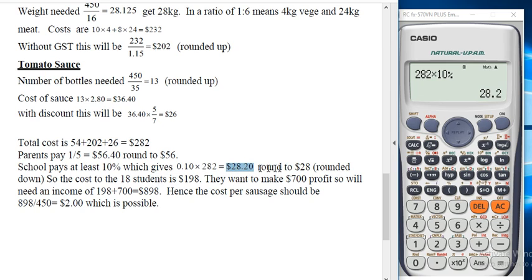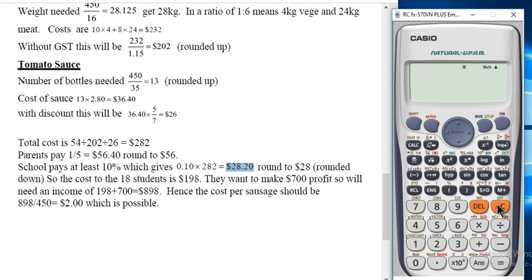Alright, so then what they've done is they have subtracted what the school is going to pay. So they've said that we had $282 and we don't have to pay what the parents are paying, which is $56, and we don't have to pay, in other words, minus, subtract it, the $28. So what are we left with paying? $198. Alright, I'll show you another way of doing this whole thing. If you wanted to think just a little bit differently, maybe you're interested in a different way of doing it.